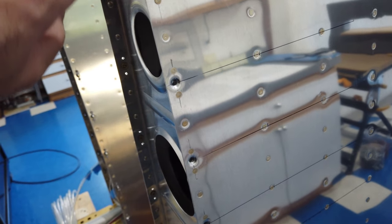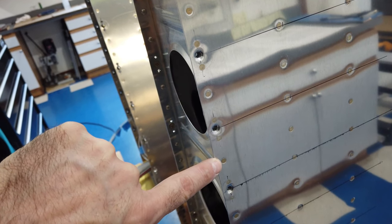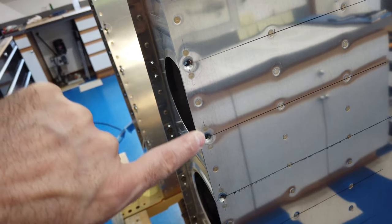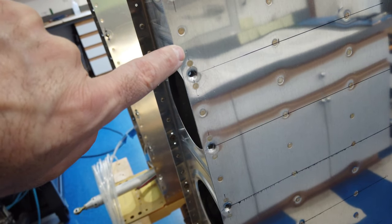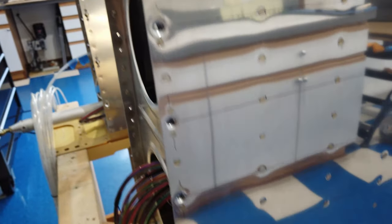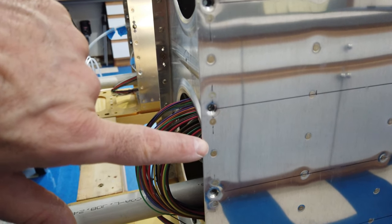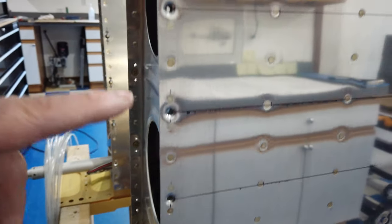Like I have done in the past, I use the existing rivets as a guide. These rivets that are already in place have little divots in the center of them. I lay a straight edge across those divots on the rivets and then mark a straight line across the number 8 hole — that is where I center my holes for the nut plate rivets. You can see not all of them have wiped off yet; I've just used the existing skin rivets and marked a line for each number 8 hole location.